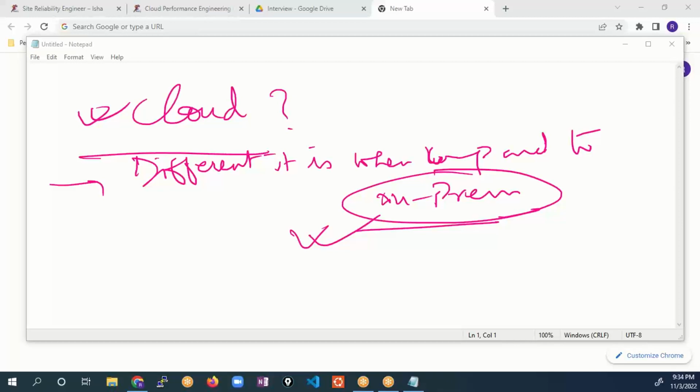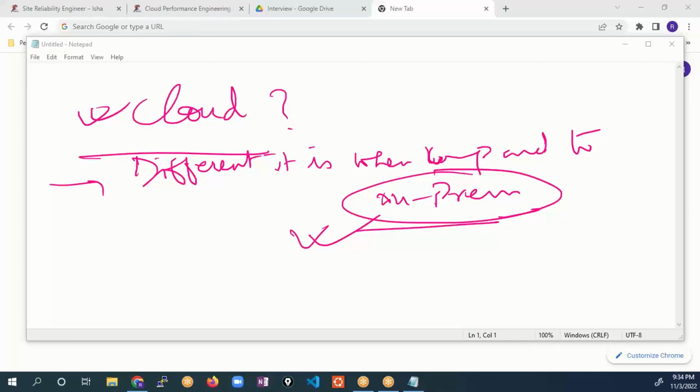And how about on-premise? How is it different than cloud? Your question is not clear. Guys, if I'm audible or Padma is breaking up, please confirm. Padma is breaking. You're audible, Roshan. Yes, thank you. So okay, as Srinivas has answered, cloud is a place where different kinds of services are available, or can be developed based on requirement, with different kinds of subscriptions. And is it not the same case with on-premise, Srinivas?